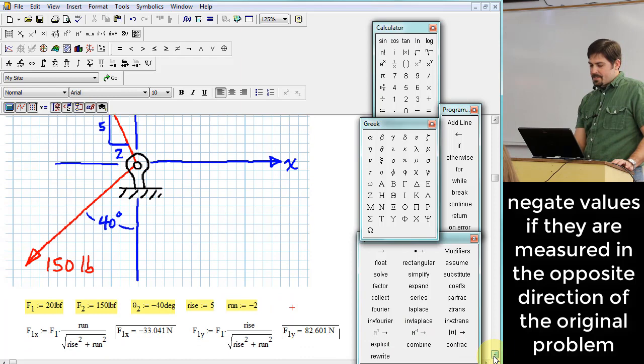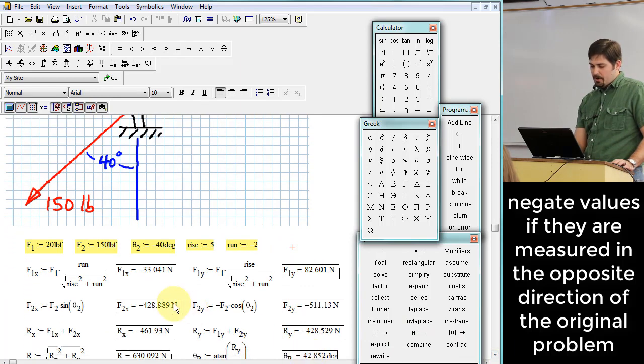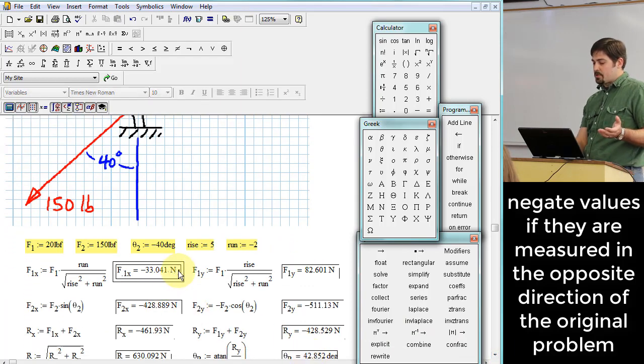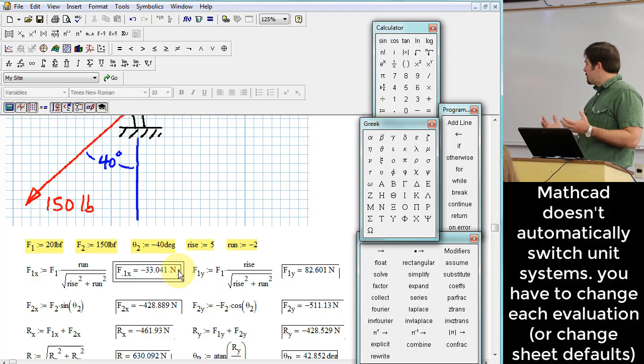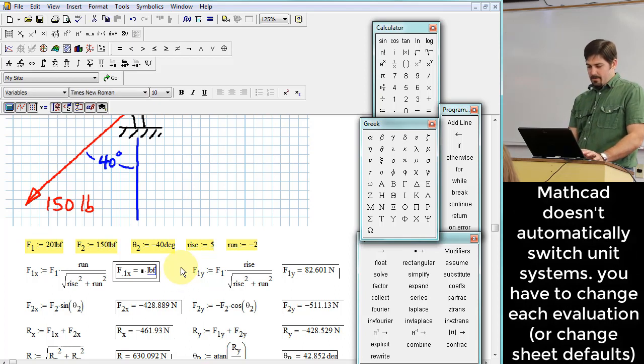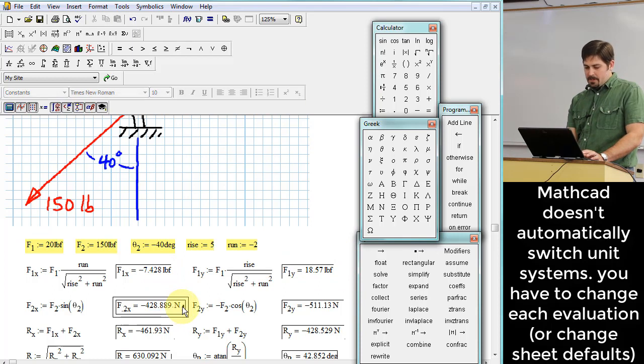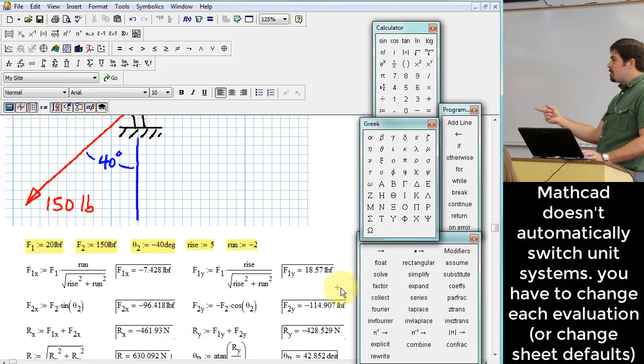Okay. Does that give us what we would expect as far as our force components? Oh, by the way, now it's still showing it to us in newtons. I don't like that. I'm using a different unit system now. What should I do different? Okay, if I click on the little black box at the end, I can change all of these units to what I want to see. The physical quantity hasn't changed. It's just that I'm showing it to you in a different unit system.